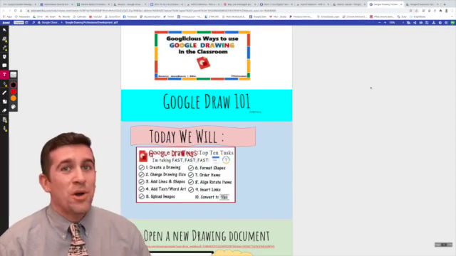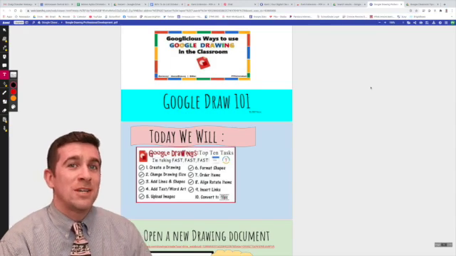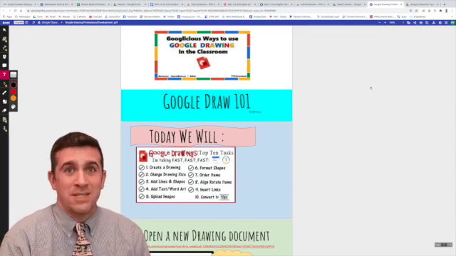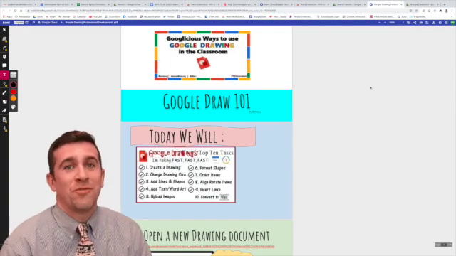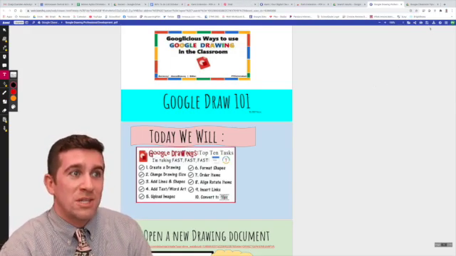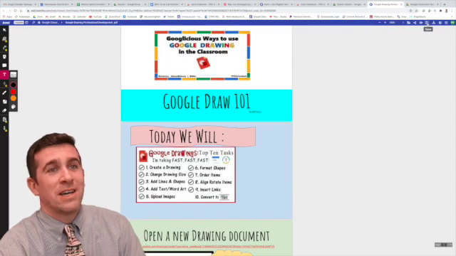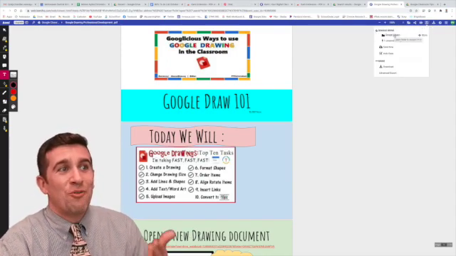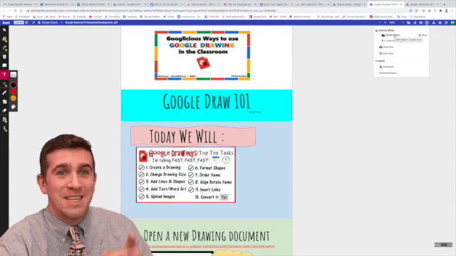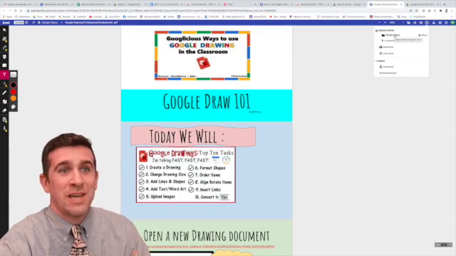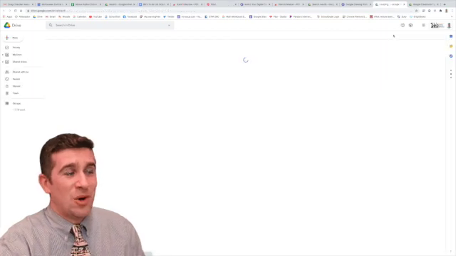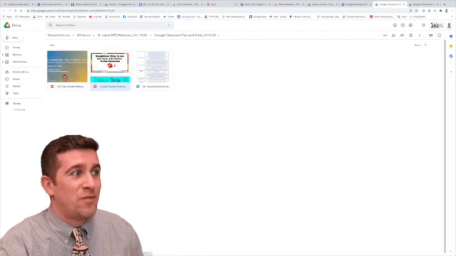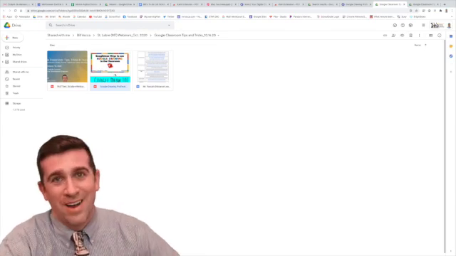Now that I've finished marking up my document, I want to make sure that it's saved back in the Google Drive that I was using, the same exact place that I pulled this document from. So when I'm all done, you're going to go to the top right and you have the save icon. When you click on that, you are then going to have the ability to put it right into your Google Drive. Now this is the exact folder and location that it's at. So if I click on it, it's going to open up a new tab and show that I have the new file right there, the updated file right there.